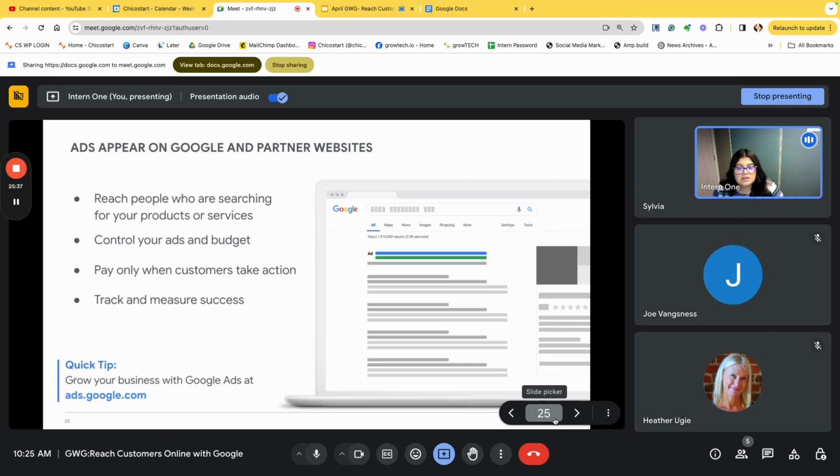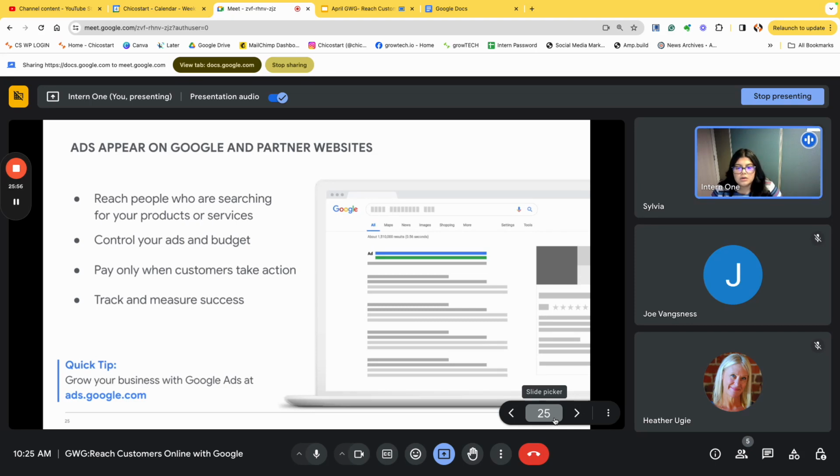Your ads can also appear on websites that are part of Google's display network, which includes millions of partner sites. These ads can reach people earlier in the buying cycle, not just when they're searching for things related to your business, but when they're browsing related content, i.e. watching a video on YouTube.